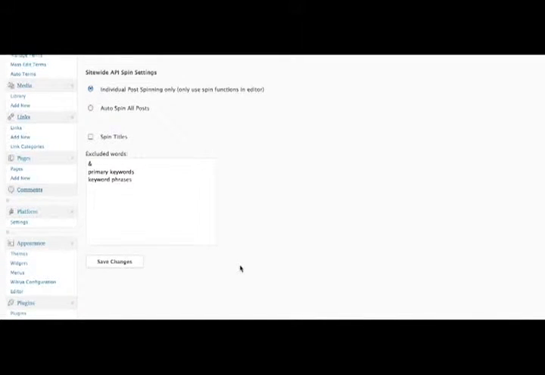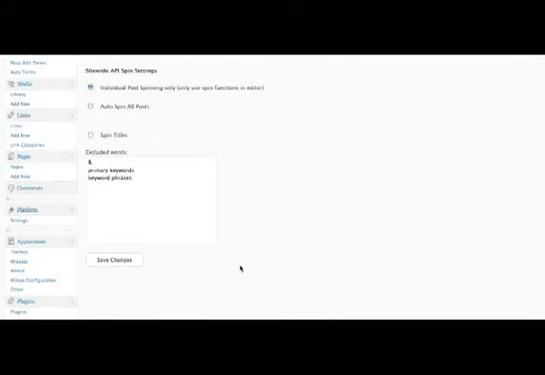I'd like to welcome you to the quick demonstration of my new plugin, WP Spin, the Best Spinner integrated WordPress plugin. Now, if you're not familiar with the Best Spinner, know that it is probably the most popular desktop spinning tool on the market. It is a Windows tool that has literally hundreds of thousands of synonyms built by its users in a common database, and it has an API that allows this information to be shared across the web.